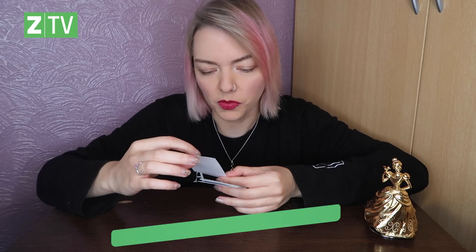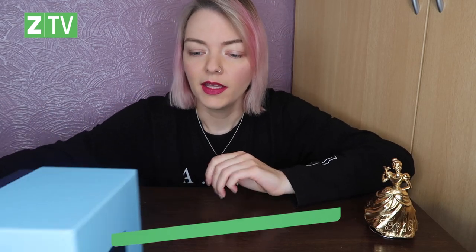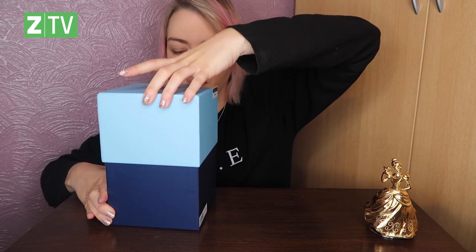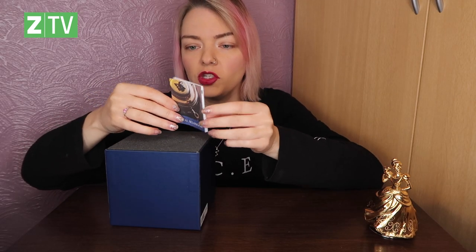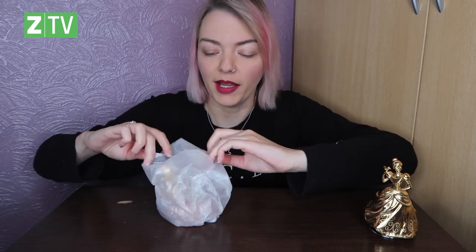Now I'm going to unbox Winnie the Pooh. The little information sheet explains how to clean her — warm soapy water, rinse thoroughly, and pat dry — so it does tell you how to keep her nice. Winnie the Pooh is in a slightly different shaped box because he's obviously a different shape. This is the one we are going to give away. You can see on the box it says Winnie the Pooh. It includes the information sheet and care sheet as well. There's squishy packaging inside — oh, he's already tingling! Let's get him out of the plastic.